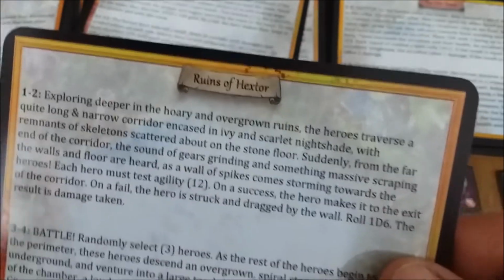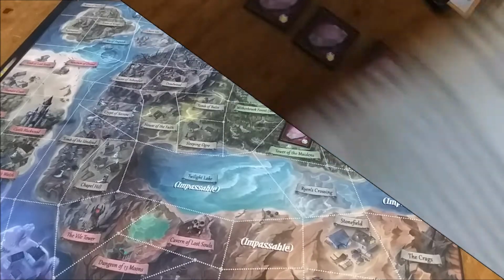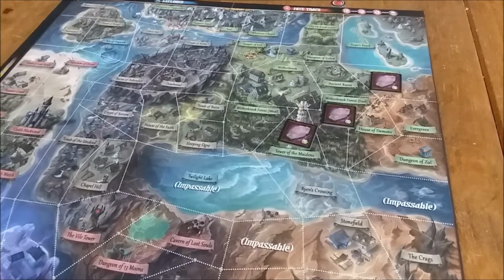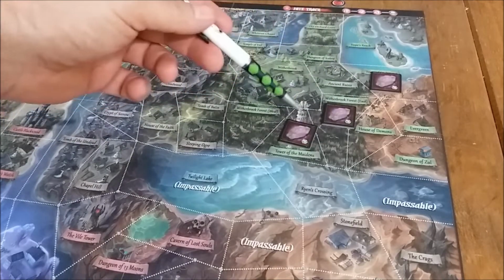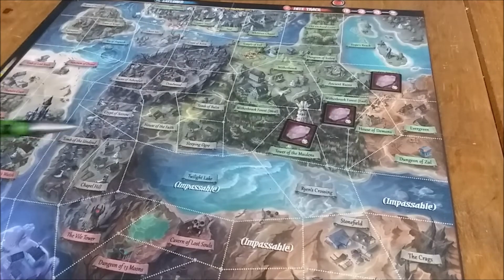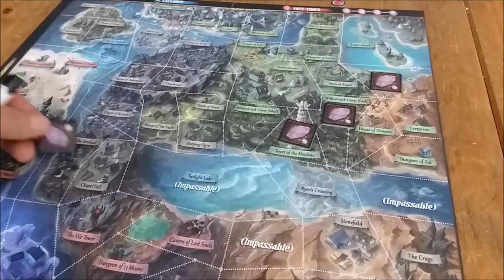Okay, let's head over to the map of Avalon and place these runes. Okay, now this is going to be a tough journey for the heroes. Notice, before we have the green runes right here, but for the yellow or tan region, right here is the Tomb of the Undead. We're going to place a rune there.